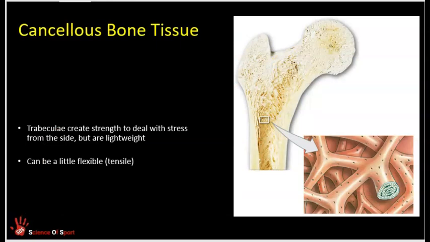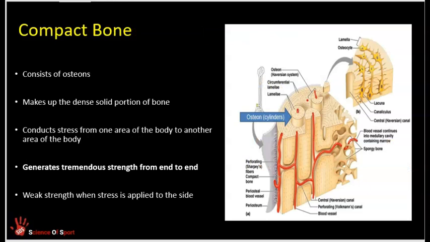So here's our specific example of cancellous or spongy bone tissue. Just be mindful that they mean the same thing, spongy and cancellous bone tissue. And we've got this network of trabeculae, which give an awful lot of strength to the bone, but keep it light. If we had solid bone up here, each individual bone would be much heavier and our skeleton would be much heavier, and it's quite impractical. So this network of almost honeycomb-like trabeculae gives us strength, maintaining lightness.